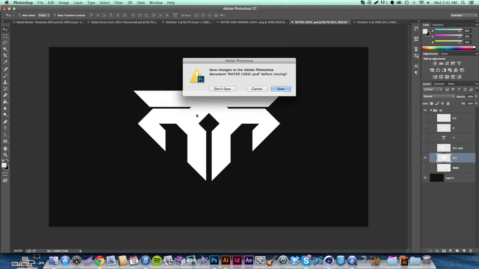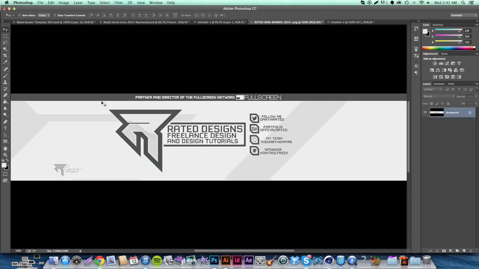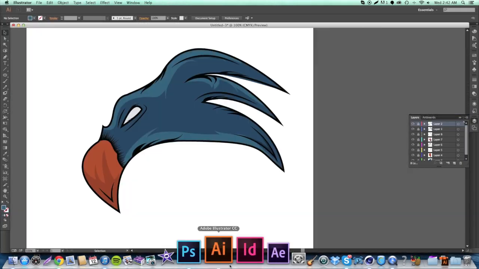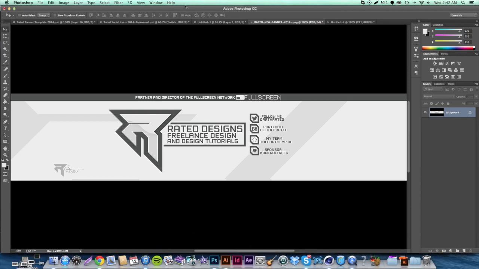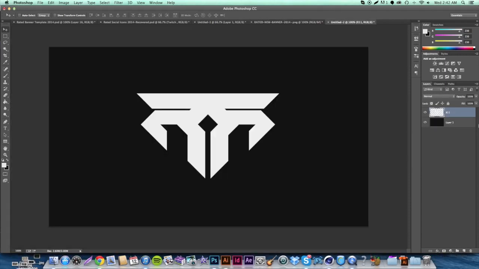Anyway, so to get this, actually, I don't need this document anymore. All right, to get this black border, usually I would use Illustrator. Sorry, I had that illustration up, I just wanted to click the program. This is usually the program I'd use it in. But if you don't have Illustrator, I'm going to show you how to do that right now. We're just going to basically select your thumbnail on your layers, and you're going to just hit Command and click on the thumbnail. Then you're going to create a new layer and bring it behind your logo layer or your text layer, whatever you're using.